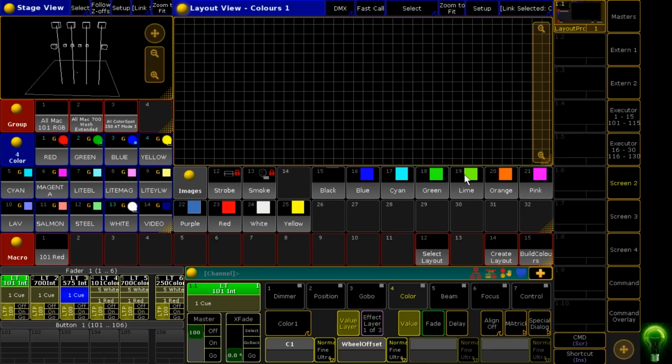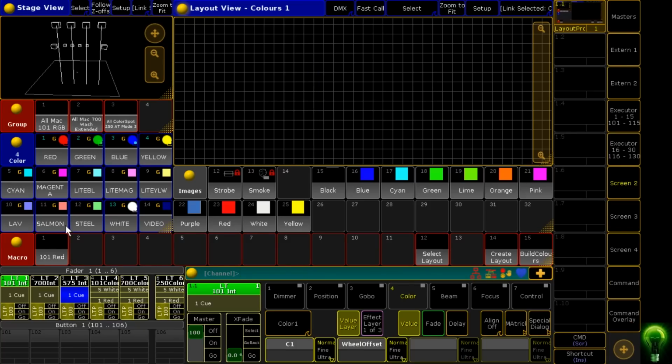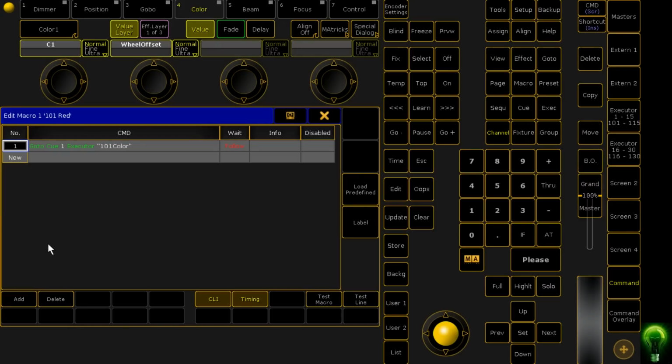And now we've got to write the macros that sit below all of this. So if you've just joined us, you can go back and I've given you an example of how to do the coloring just out of your preset pool, and now we're going through doing it so it's not sitting in your programmer. So we essentially need to create a bunch of macros that look like this, that go to Q1 executor, and we can call an executor number, or we can call a sequence number.